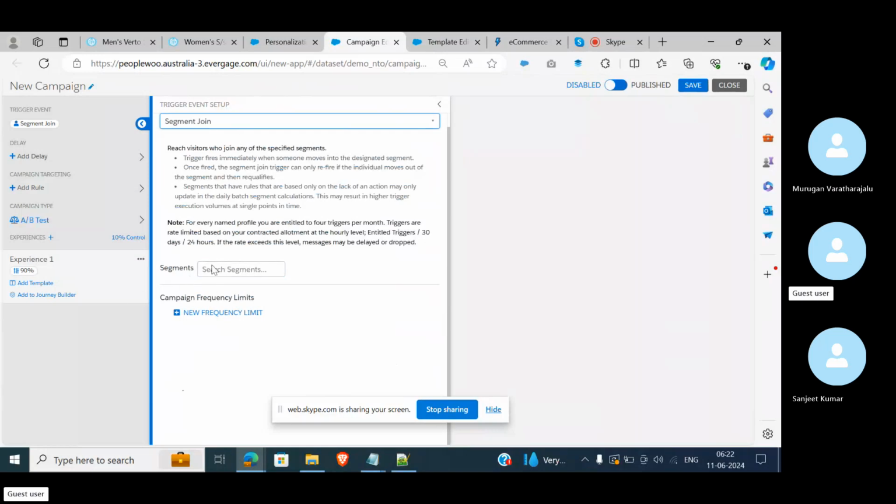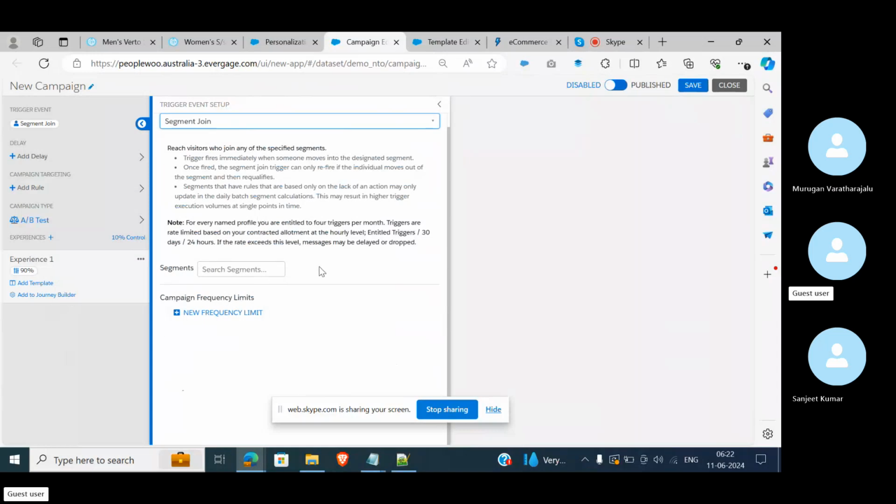Based on that, whenever a user joins, meaning the user has gone to that page but not submitted, that will be your segment rule, and you need to add this segment. So whenever the user joins this segment, this trigger campaign will be triggered, and it will feed your data to your SFMC. You also need to add the journey here, right?